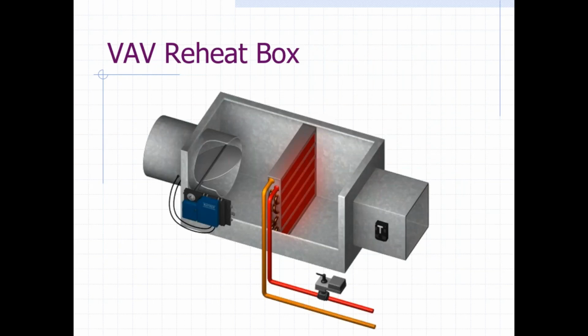Okay, so this is what a VAV reheat box looks like. So these are the terminal boxes that are in the ceiling at every zone. On the left is a damper. You've got to look hard to see it, but on the left you'll see that round tubular-like thing that goes into the box. And on the inside of that, you'll see a damper, which is a circle, which will open and close. Okay? And then in the middle, that's my heating coil. So I have the hot water that's coming to that, or it could be steam. And then the air will pass through.